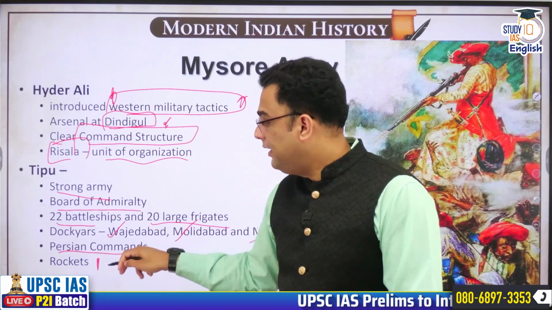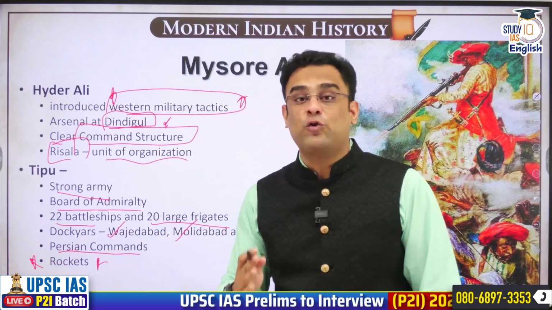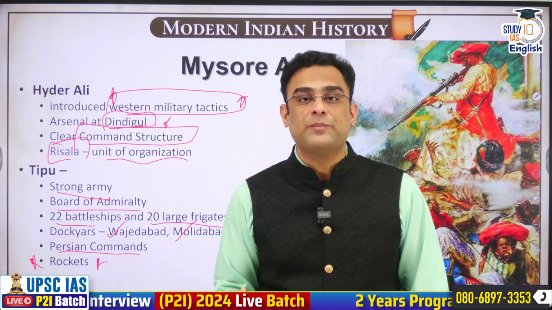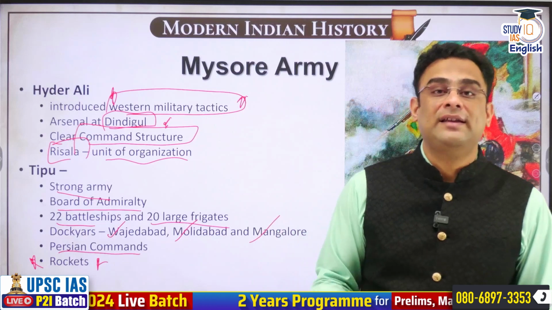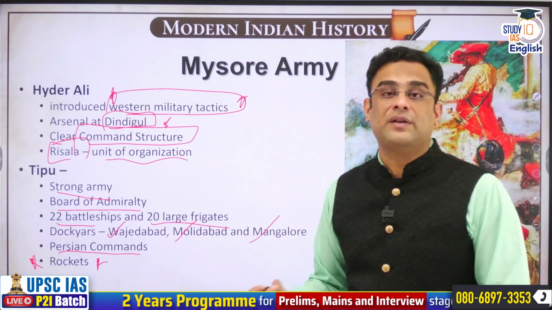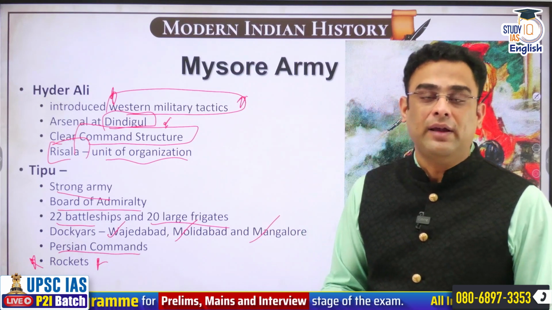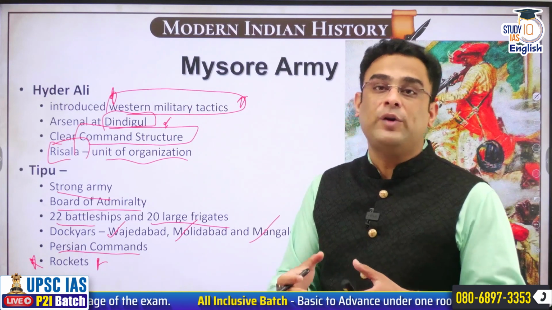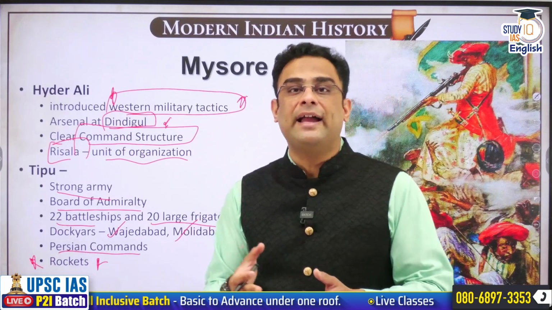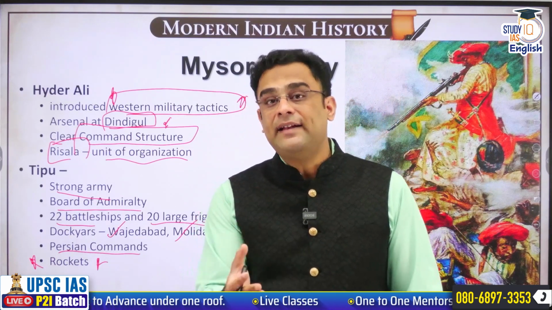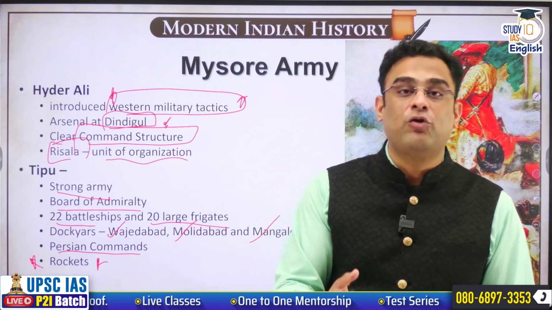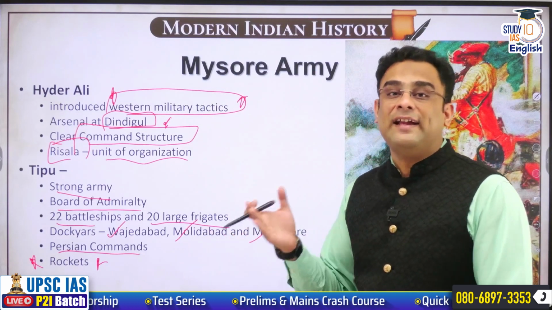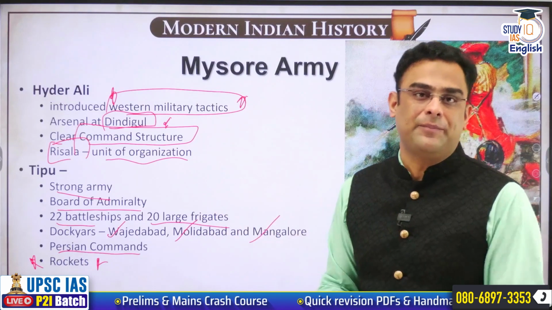And very significantly, he started the system of rockets. Okay, all the rocket technology that we see today, its origin is there in India. And Tipu Sultan is the original rocket boy, guys. Okay, Tipu Sultan established a system of rockets which were used to great effect during the Anglo-Mysore Wars. In the Second Anglo-Mysore War, several British officials were captured alive because of Tipu Sultan's rockets hitting their ammunition dump.